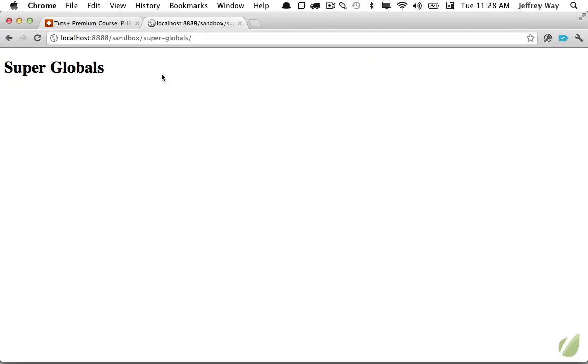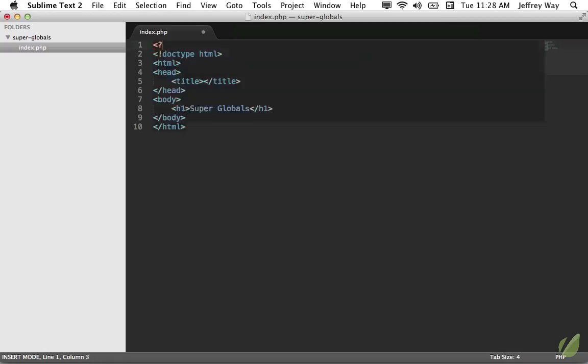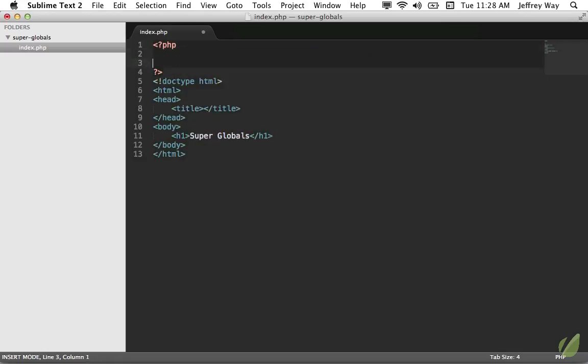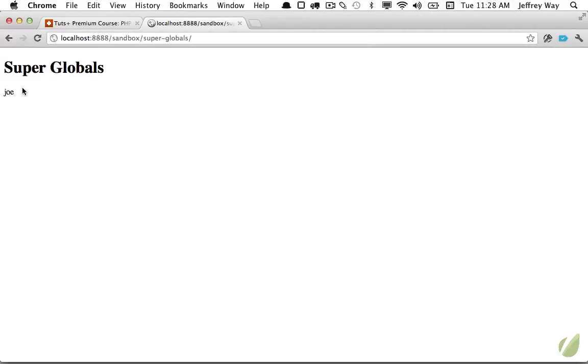So an important thing you need to understand is that when you create a variable, it's not going to exist for the entire application, certainly not. Its only job is to exist for the life cycle of the page. For example, if I open up PHP here and we create a variable called name equals Joe, well, that's certainly going to exist. I can echo it out here. And if I come back, yep, we're getting Joe, everything we would expect. We're familiar with this now.